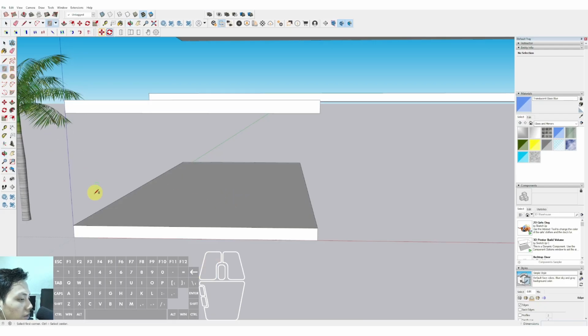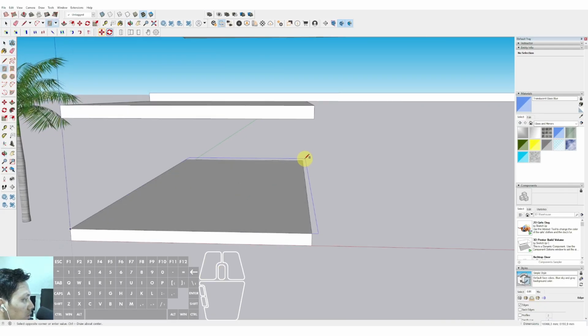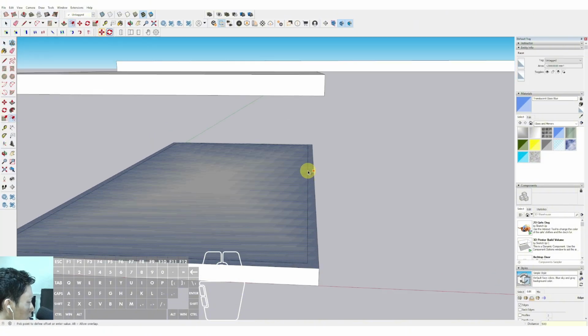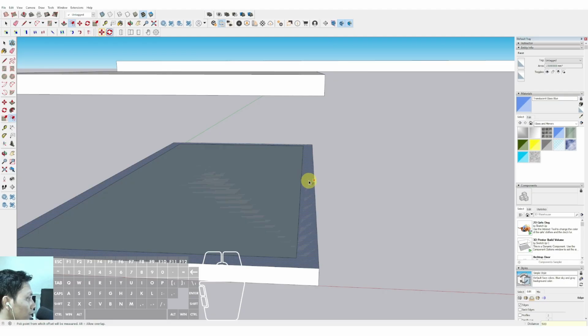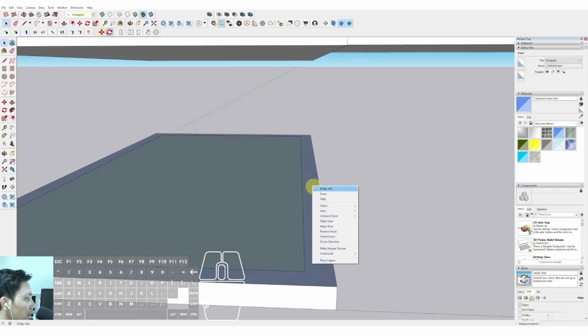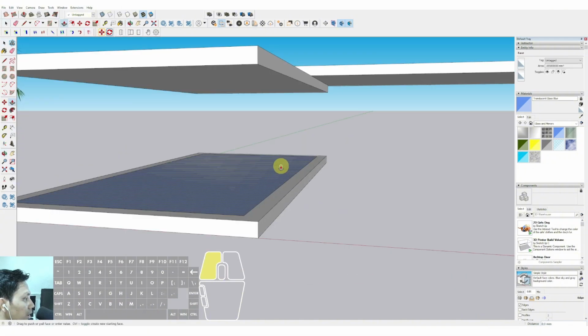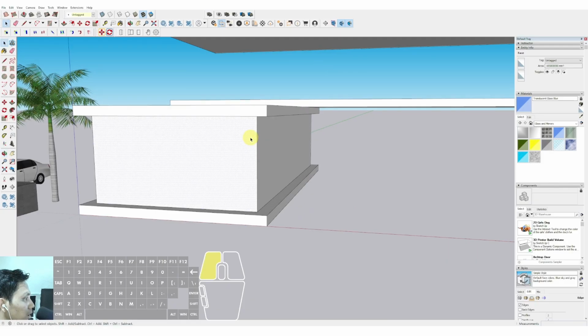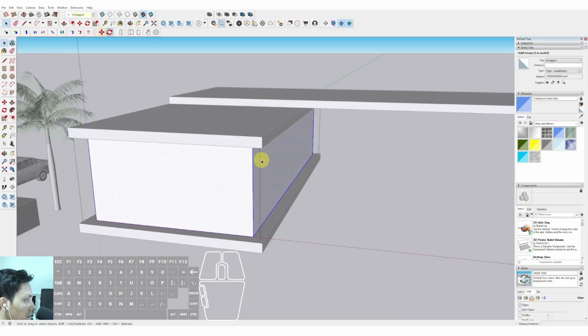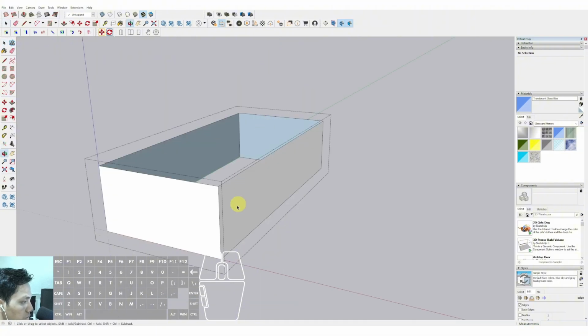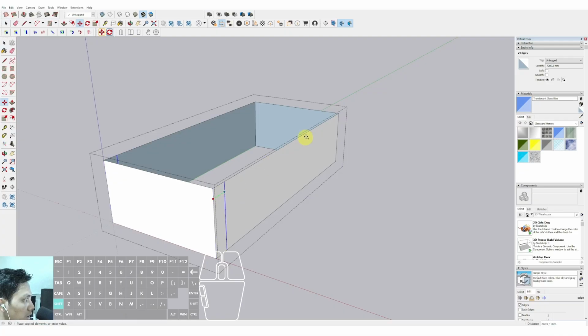You can select the rectangle, click from the corner to the corner and click this surface, offset it inside 500 millimeter, enter, and click this surface, right click and then erase. Then we can triple click, line, erase again, and then we can push it up until this position. Okay, then we can triple click, make group. Okay, now we can delete these surfaces, the top and bottom surfaces. And then we can select the line and select move, tap control, place to the position.